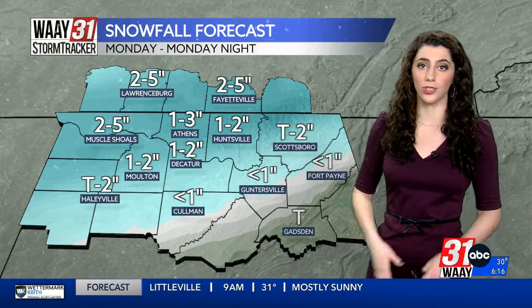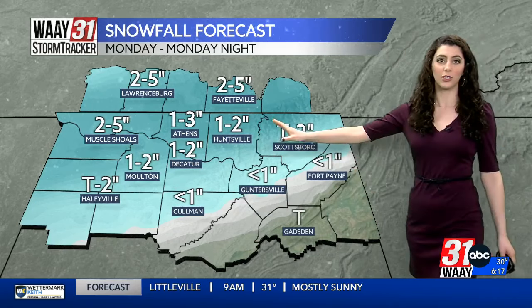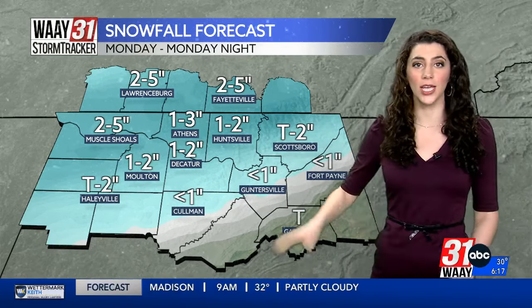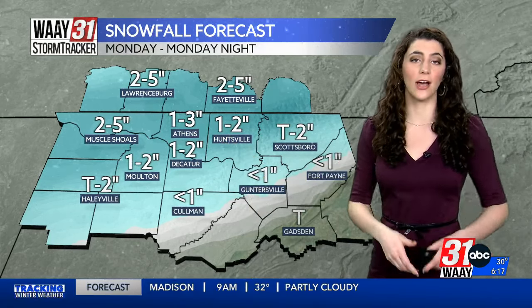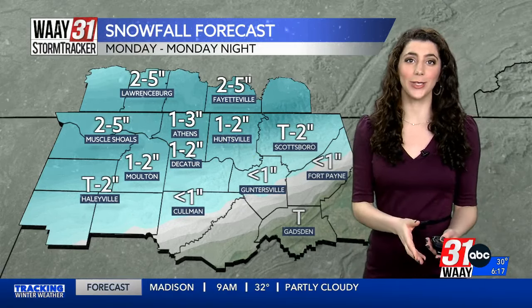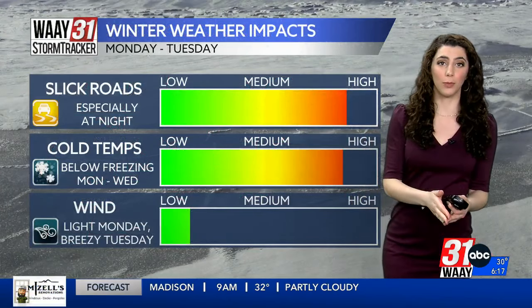At the moment, here is what we're looking at for snow totals. Areas east of I-59 will see just trace amounts of snow, building to 1 to 2 inches in the Huntsville metro including Decatur and Moulton, and then anywhere up to 5 inches in Lawrenceburg, Lauderdale County, and even in parts of Colbert County. So this is going to be a snow event — this forecast is not a bust, and I really want you to plan ahead and prepare.